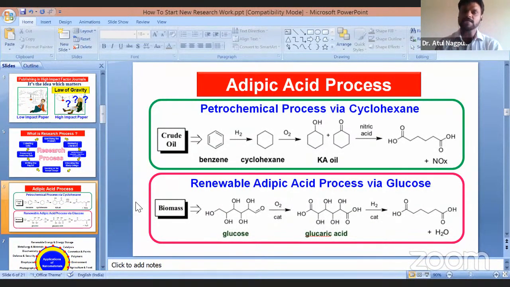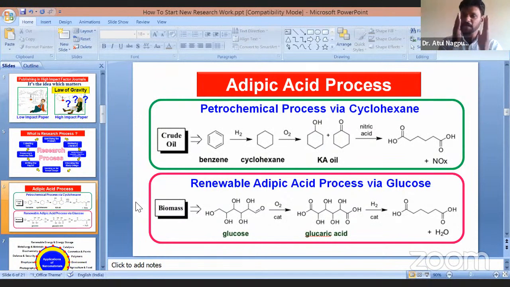So in the research, you need to have the same thinking in the mind. What are the advantages of the current system and how can we overcome that? Don't just mix X component and Y component, add Z as a catalyst, and see what we get. These kinds of research practices should be stopped completely.